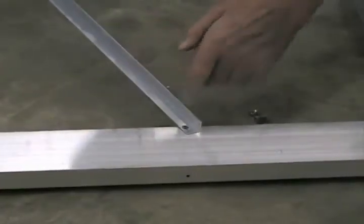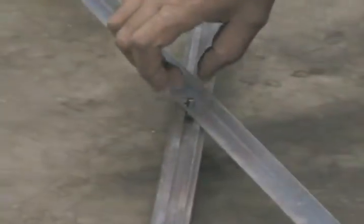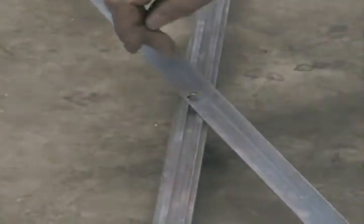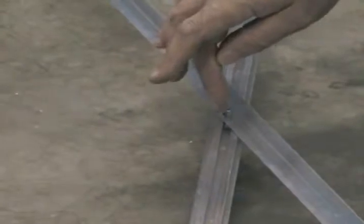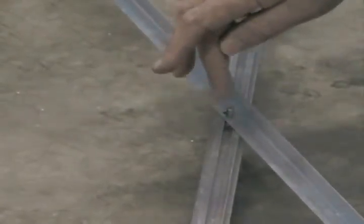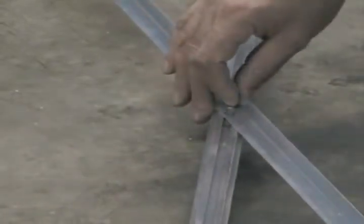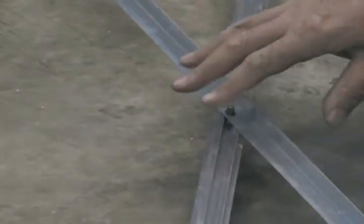Next stage of assembly, we locate the bottom of the brace on the open hole in the base frame. And now one point to note on this is that this particular brace is handed. We have a right hand and a left hand. To denote the difference, when you drop the brace over the two bolt holes, the center hole should locate itself on the outer glazing bar, as you see it here. If the hole is down too far, then you have the wrong brace on the wrong side.